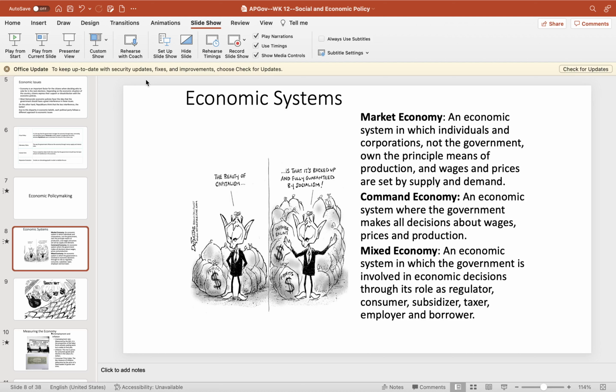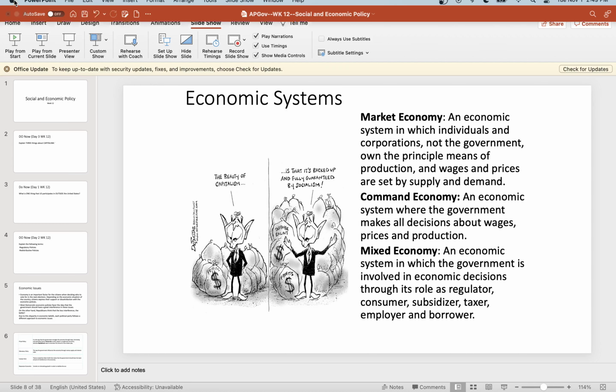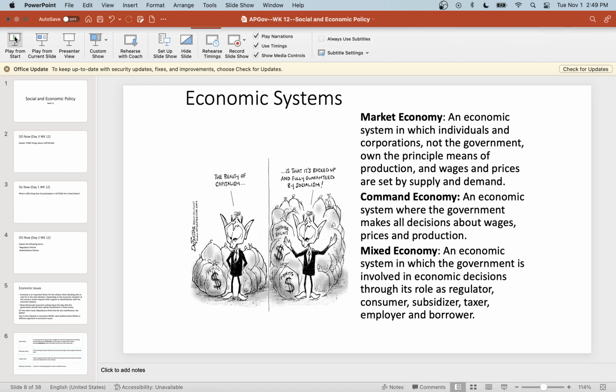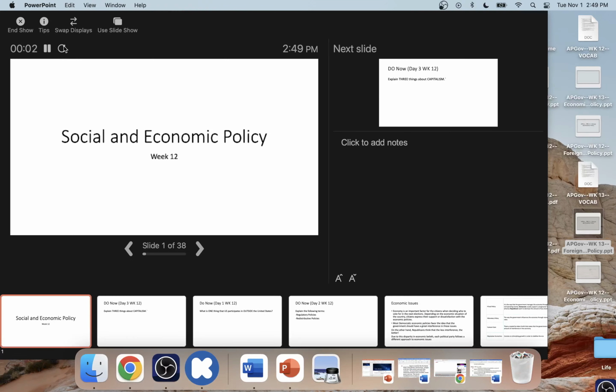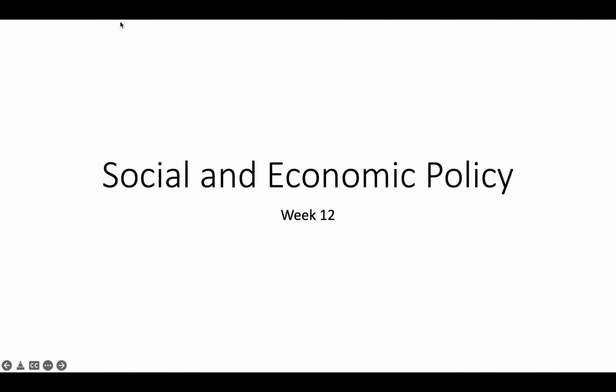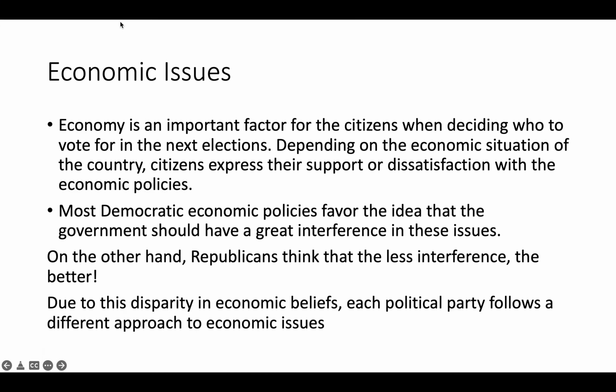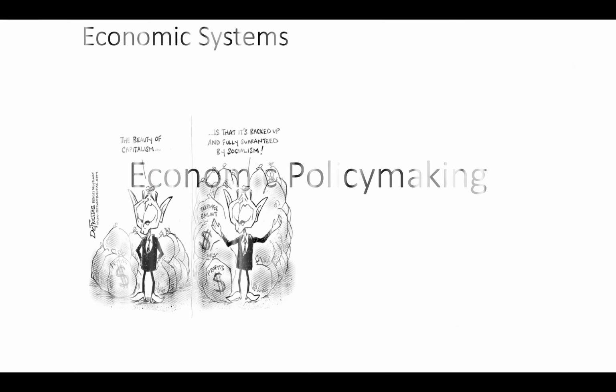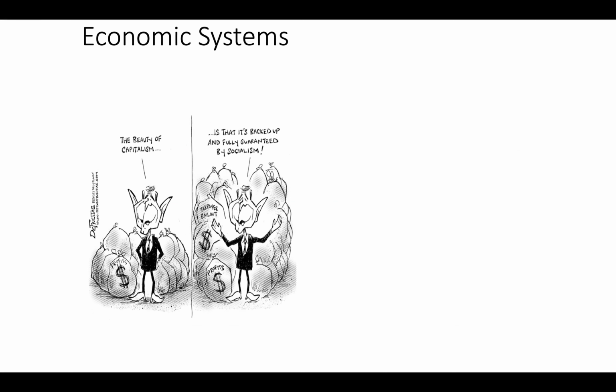Here we go. So, economic systems, ladies and gentlemen, is your heading. That's where we're going to start. The first one is going to be a market economy. What is an alternative name for market economy? Just add it to the bottom. What's an alternative name for a market economy?